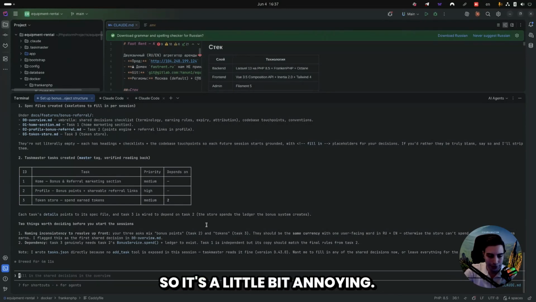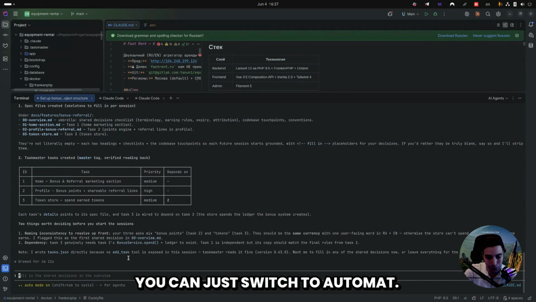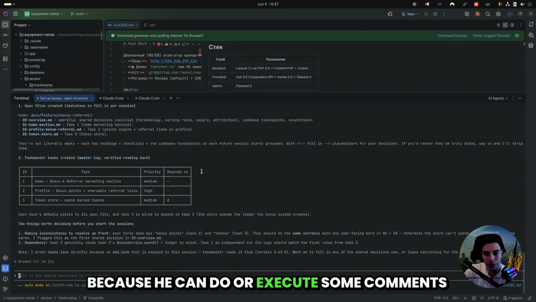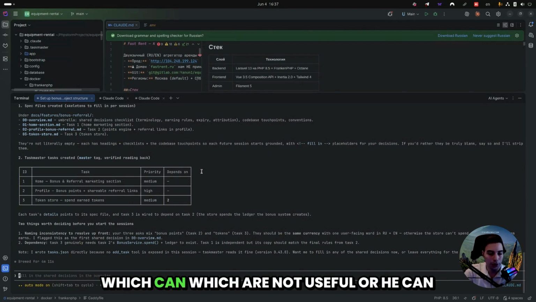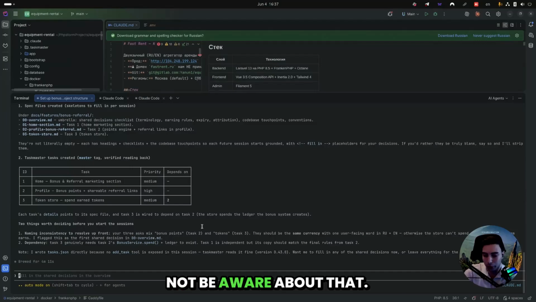So it's a little bit annoying. And if you trust your AI, you can just switch to auto mode. But my tip, do not use it every time, because it can execute some commands which are not useful, or it can waste a lot of tokens, and you will not be aware of that.